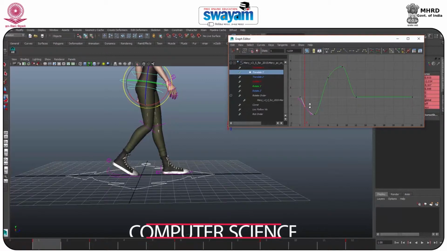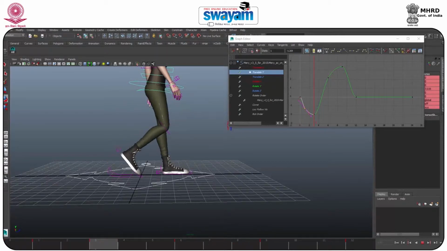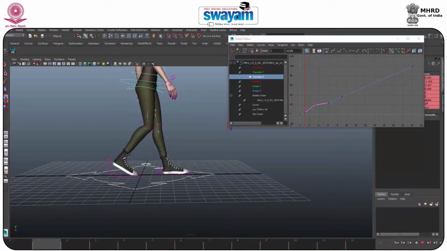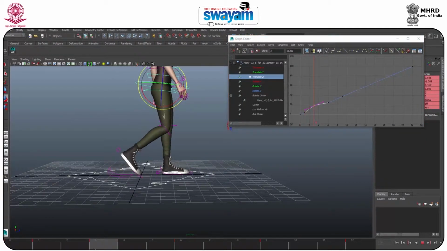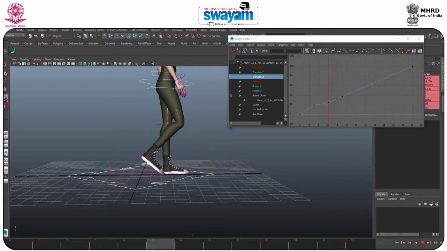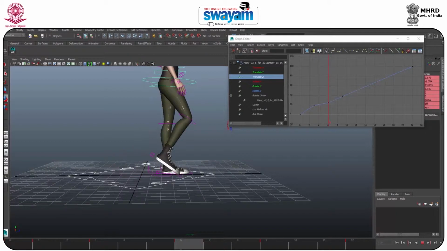We'll put this point a little bit lower, as we need some amount of curviness in the animation, because whenever you are working on a walk cycle or any character animation, you need curviness. If you add curviness, it will produce something more realistic. So you should have a reference, and if you watch the reference and copy that same animation, you will get something more realistic. There should be weight on the feet, so that when the character is moving forward and tapping the ground, some amount of weight can be seen.